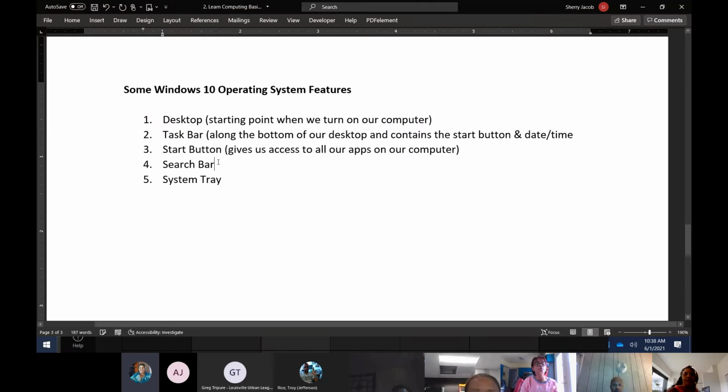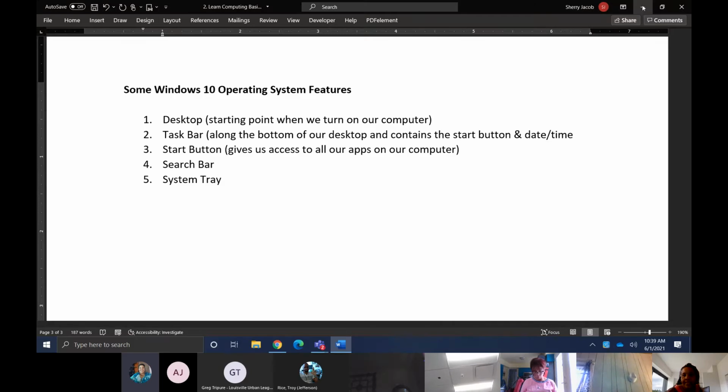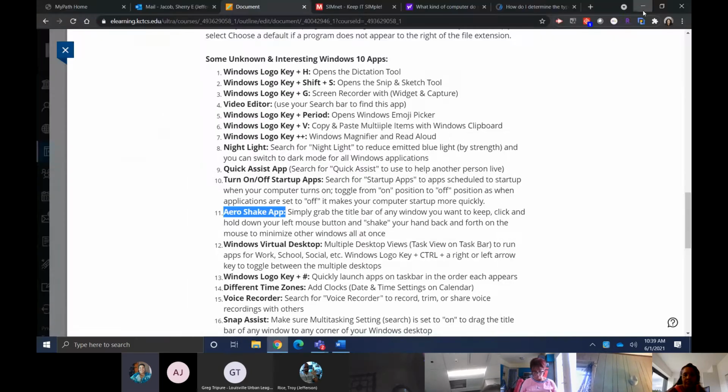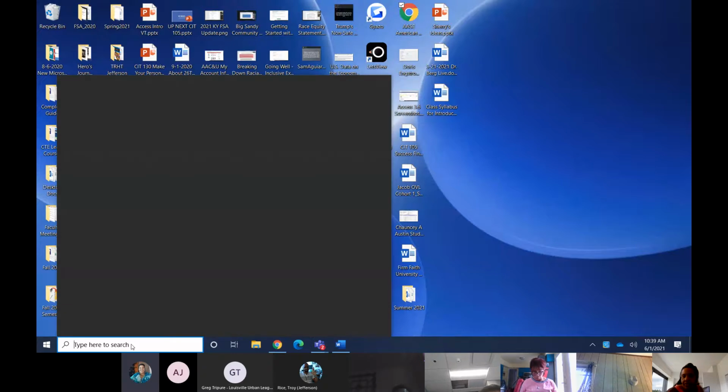Now you should also have a search bar. A lot of you will see it along the bottom, your taskbar, and it will say type here to search. So let me minimize this. And you're going to see type here to search.